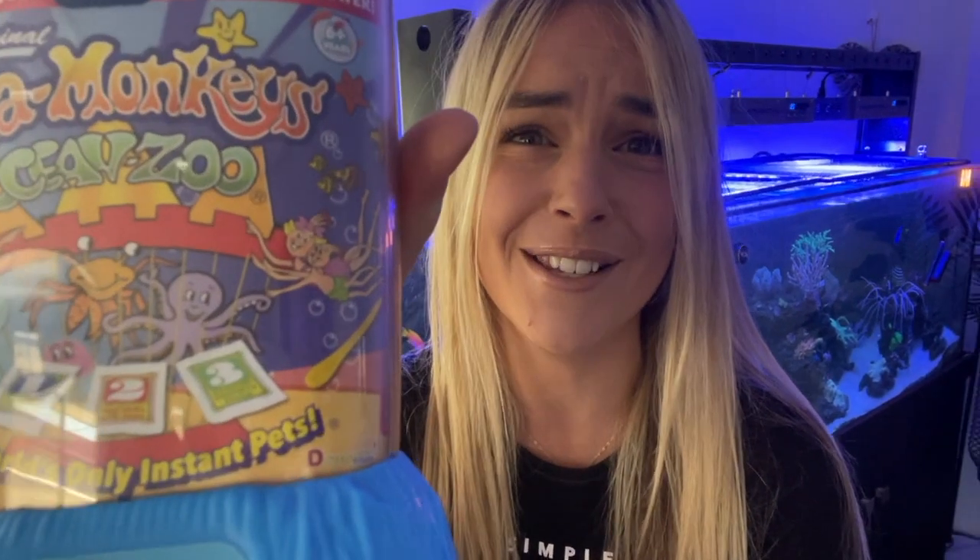I had sea monkeys when I was a kid and I totally appreciate that they've kept the packaging pretty much identical to when I was a kid - I think that's awesome. So that was the last time I had live brine shrimp. I've never really liked the look of brine shrimp stations, and maybe if I had a big garage to put it in it'd be fine. I'm probably going to end up there one day with a big brine shrimp hatchery, but for the moment I wanted to start doing this once or twice a week and just make do with what I've already got.